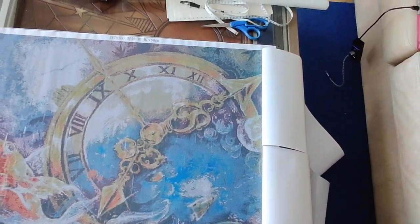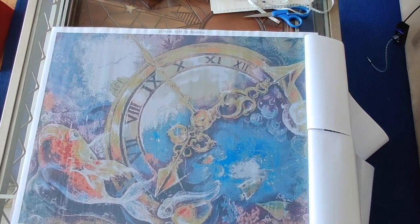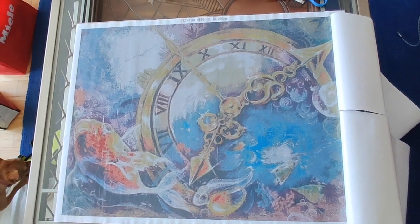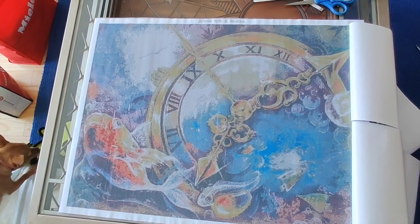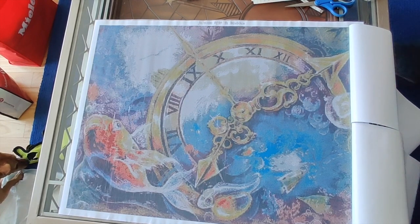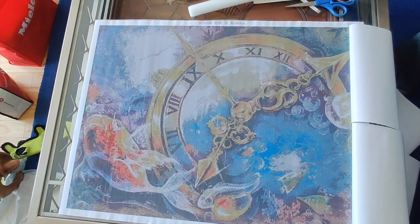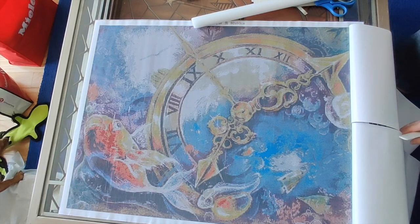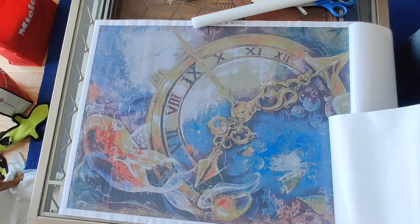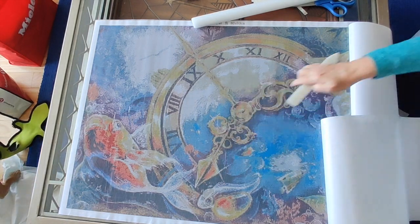Okay, I'm gonna put you back. And I'm going to cover this up again. There we go. And there you see Pippi playing with, I don't know, one of her toys. Let's see. Yeah, the canvas came out perfect.